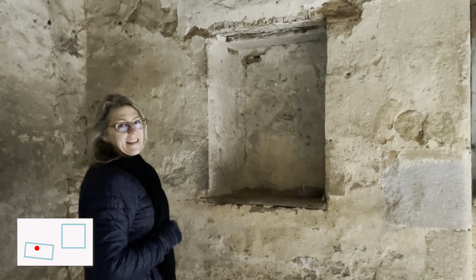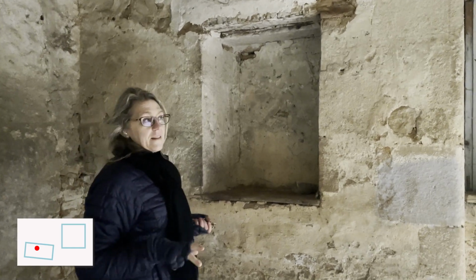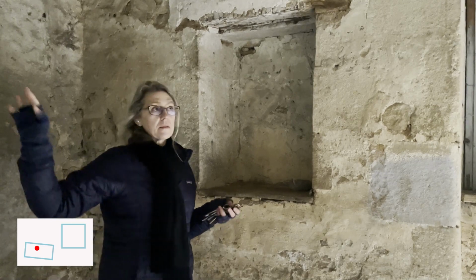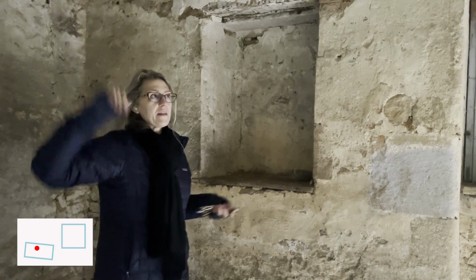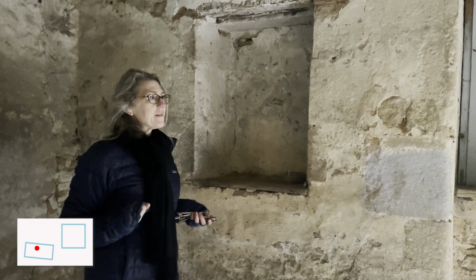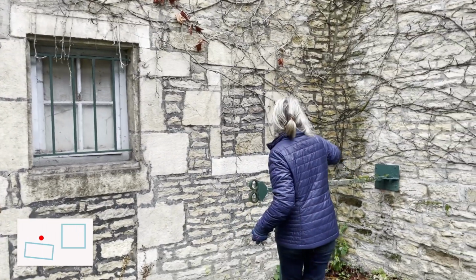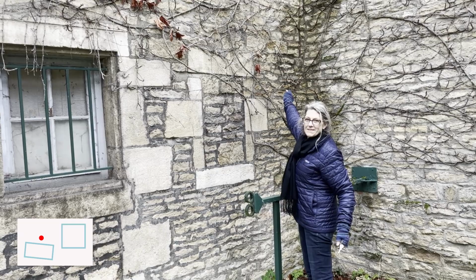What are your plans for this place? Well, ideally, I'd like to turn this into a little house with an upstairs and a downstairs. So open that back up and put little stairs in the corner, little spiral staircase, have like a little living room, kitchen down here, bedroom, bath upstairs. That would be what I'd love to do the most, and make it very rustic and like with stable features. Here's the bricked in window.